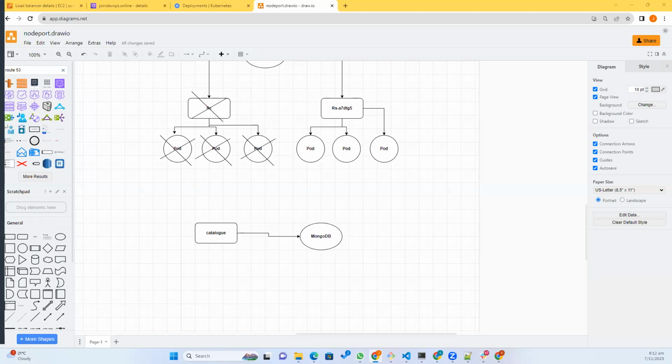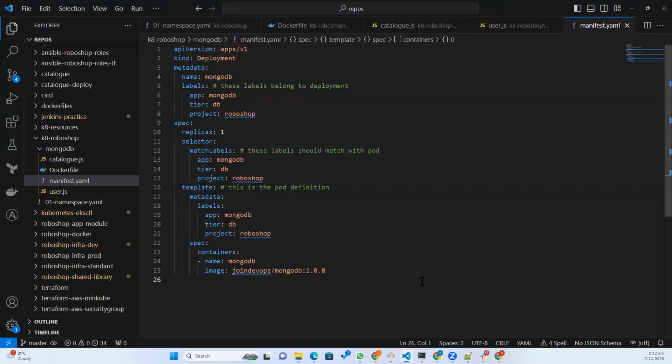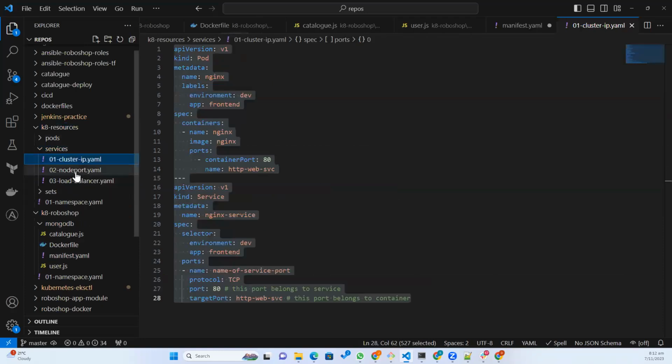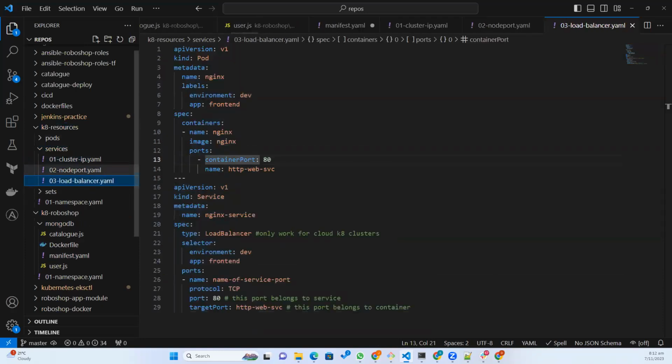So we are going to have a service here. Just copy the service definition. And which one? ClusterIP, NodePort, or LoadBalancer? Which one do we prefer? Are we going to expose MongoDB to the outside world? If you expose your application to the outside world, you have to select LoadBalancer or NodePort.